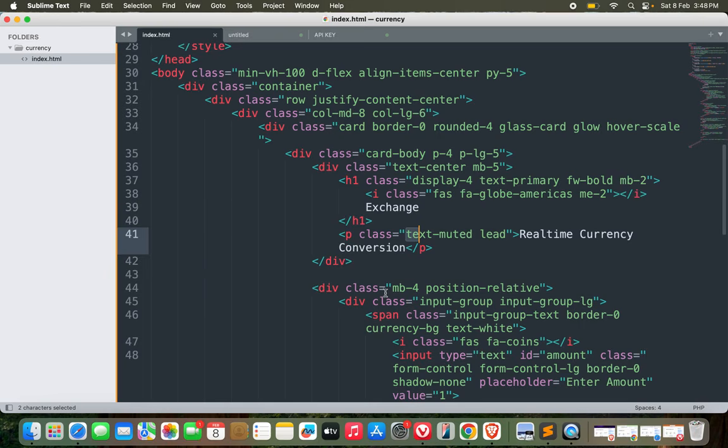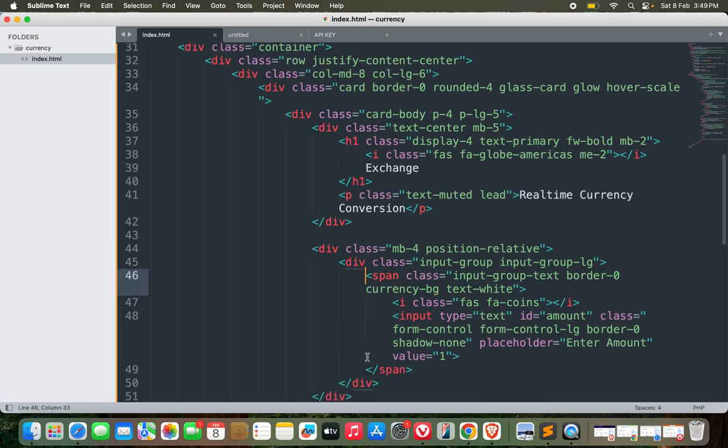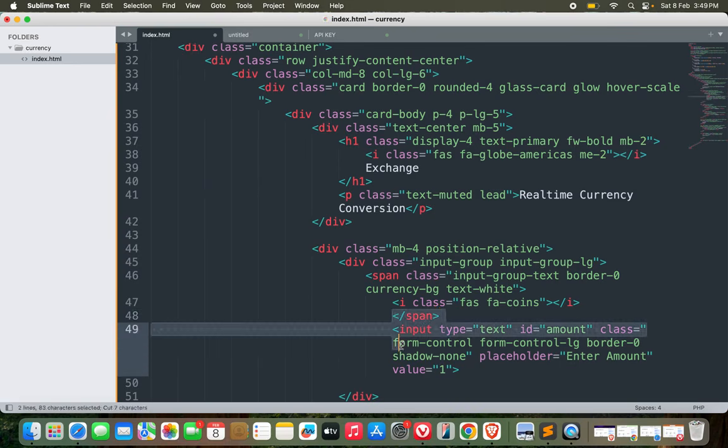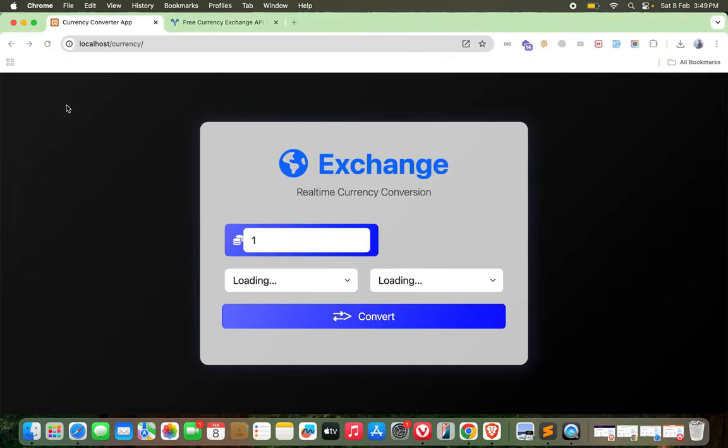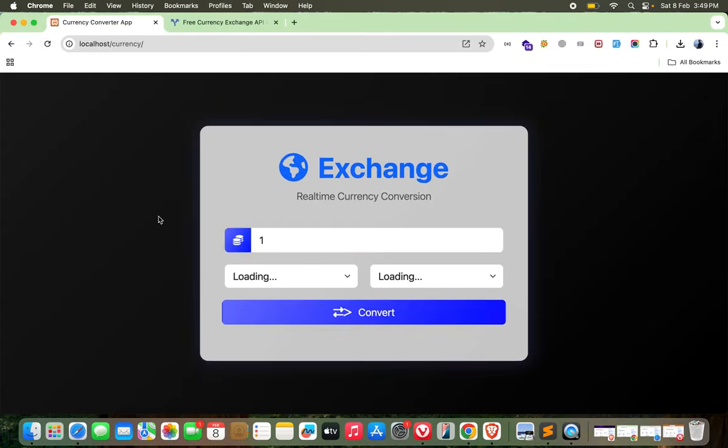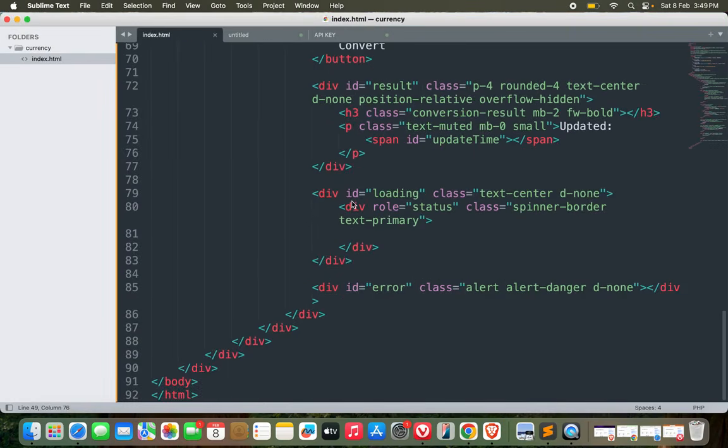For the form elements, input group LG. Inside it, I'll have a span. Span, okay. So the problem is I need to make it close over here. Let's see now. Okay, this is the exact thing that I wanted. So we are ready with the design now. Let's go and call the API now.